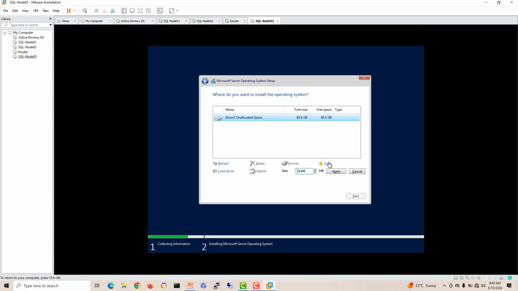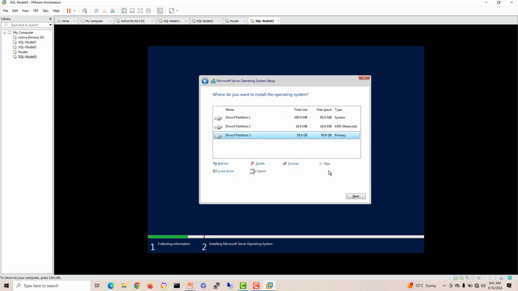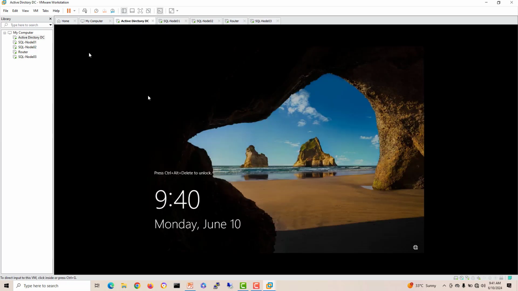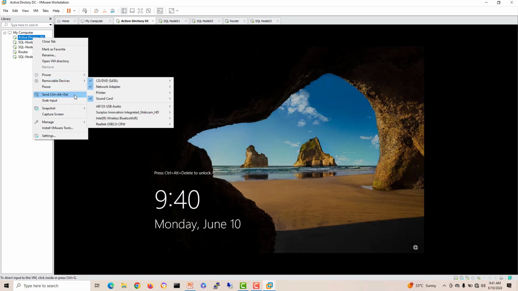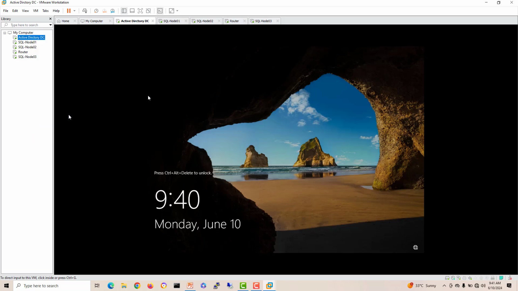Yes, next. And it will start installation. The last node started late. Okay, let's go to this one. Wow. So I will mount the VMware tools install. This one is also ready.